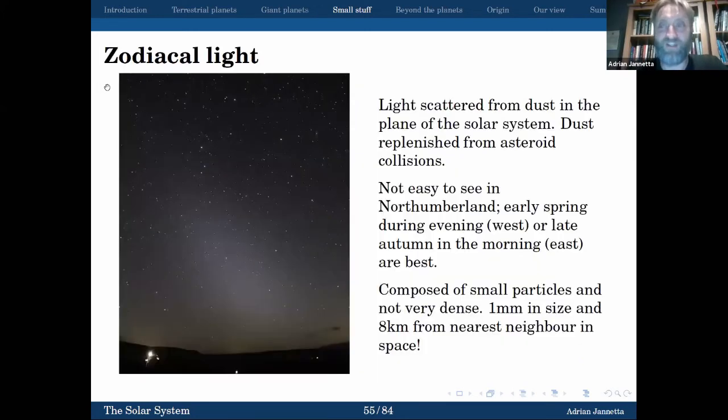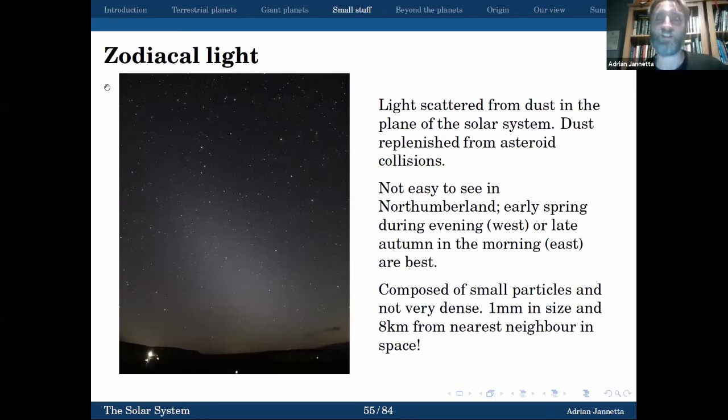Now there's dust everywhere in the solar system, so we've got things like comets which release dust, but also asteroids have them as well, and asteroids can bump into each other and collide. And this just means that there's dust throughout the plane of the solar system. So throughout the orbits of the planets, there is dust, and you can see this dust very easily from the equator after sunset.